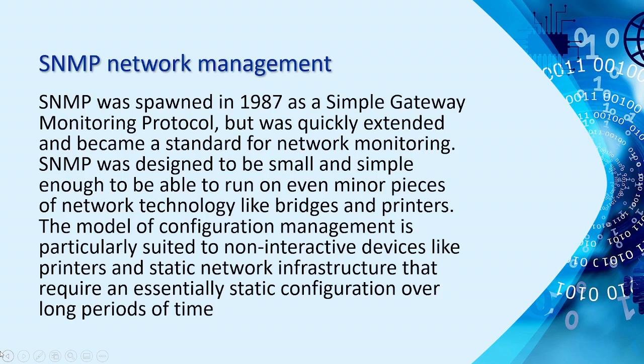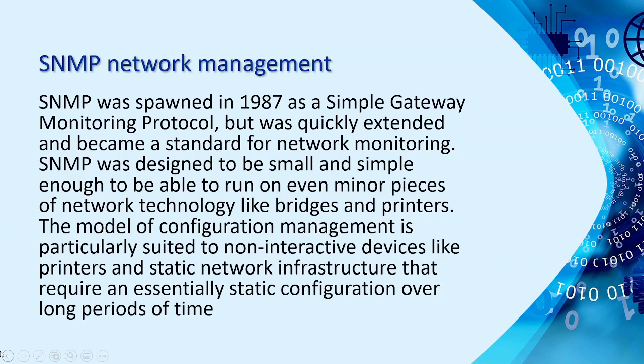So SNMP was spawned in 1987 as a simple gateway monitoring protocol, but was quickly extended and became a standard. That became the standard for network monitoring. It was designed to be small and simple enough to run on even minor pieces of network technology like bridges and printers. Notice that when we say bridges, this could be a router, which is why in Cisco, you always hear about that protocol.